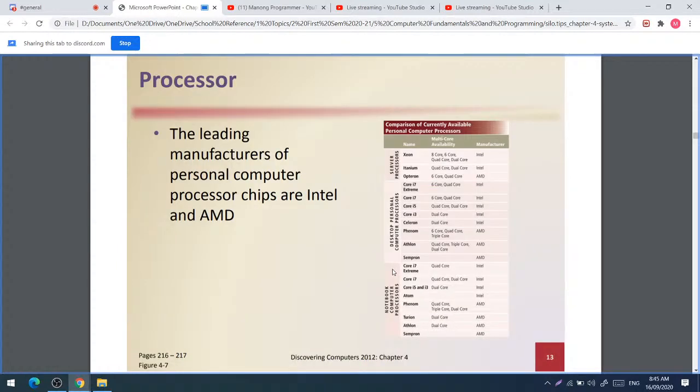So, we have the leading manufacturers of processors, which are Intel and AMD. So, usually po kasi, ang focus po ng AMD is sa gaming part. While the Intel is all around po ang Intel. Pero meron din po silang mga processor which focus on gaming. So, these are the different available processors in the market. Meron na din po atang i9 and meron din pong dinedevelop ang AMD, another processor na naman po to counter i9.